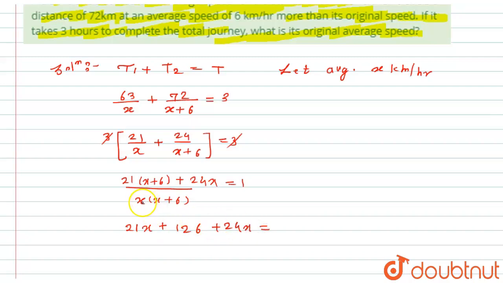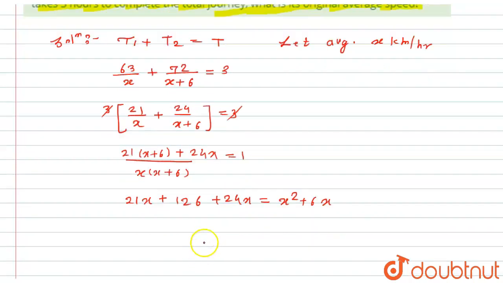Now ultimately I will multiply this x to inside, so it will become x squared plus 6x. Now I will take all the terms to one side so it will become x squared plus 6x.